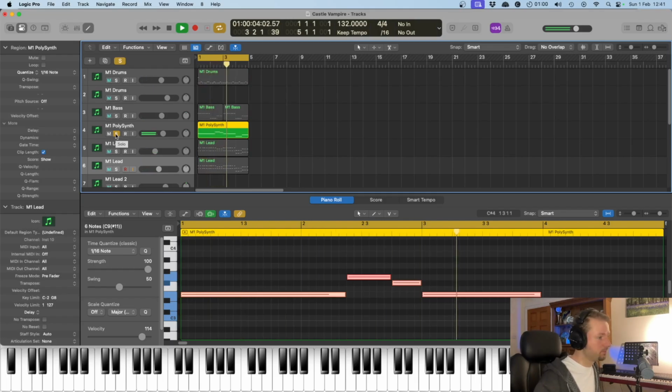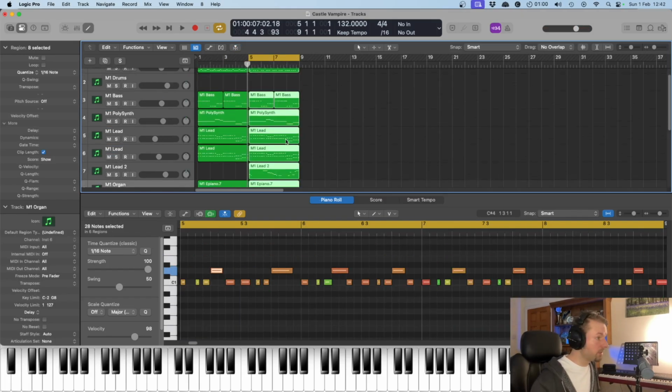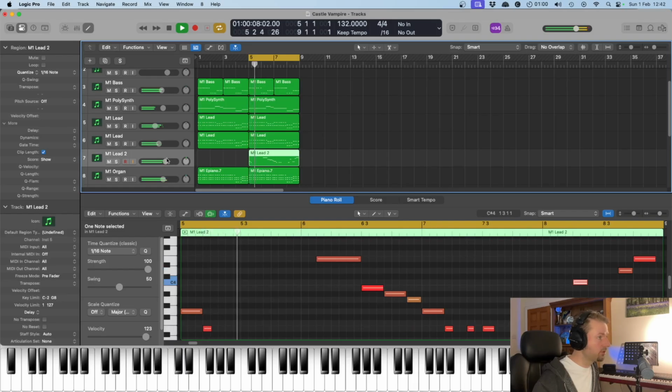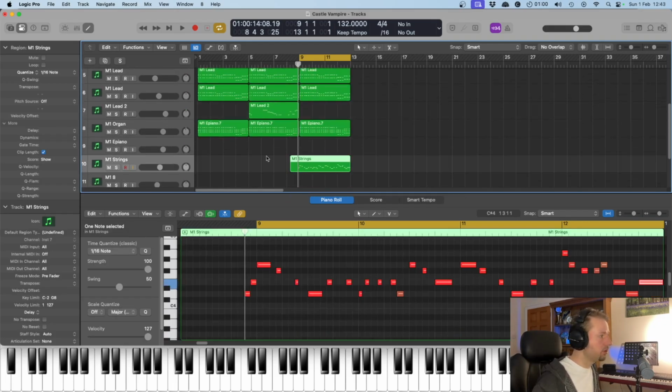Just a pad. So let's fill that up some more with an organ of some sort. I just copied and pasted that, and I've just added this extra line to it. That little chromatic thing that Castlevania likes to do. I just copied and pasted that, and now we've added something new, which is this sound here.